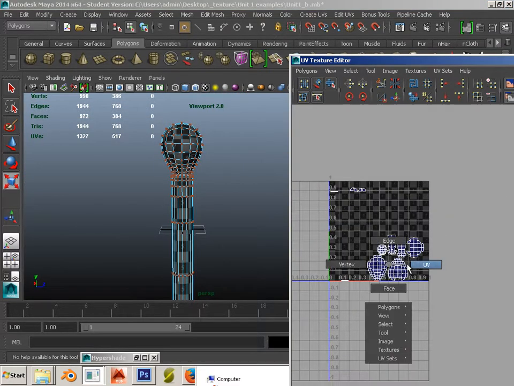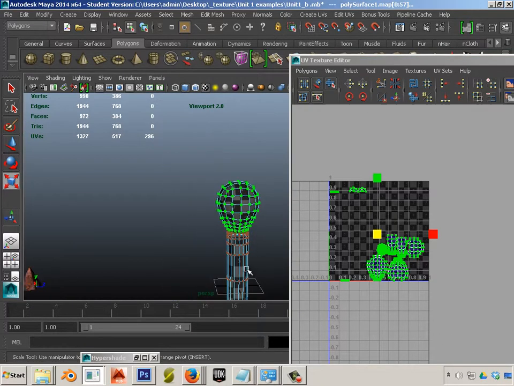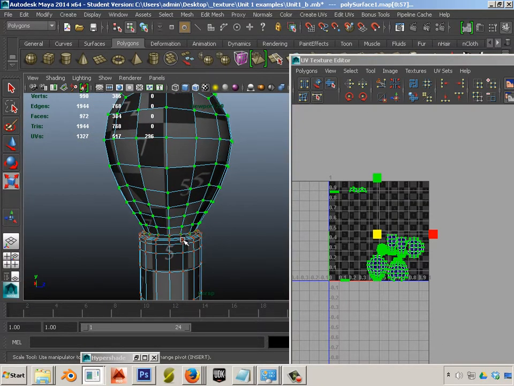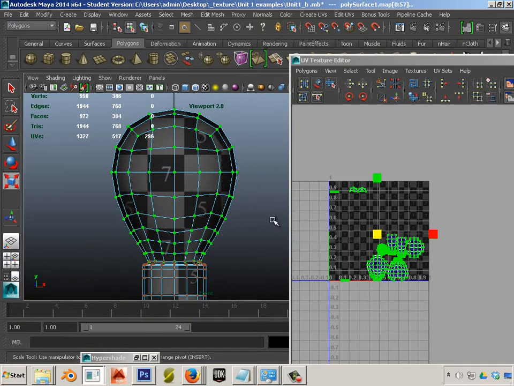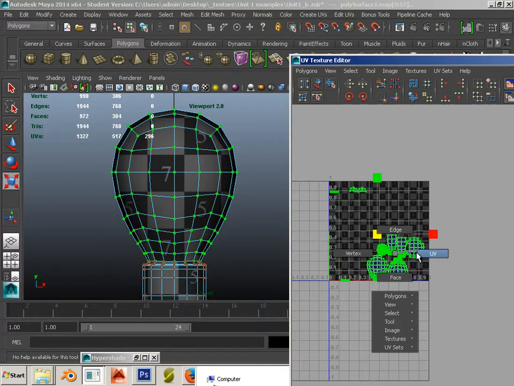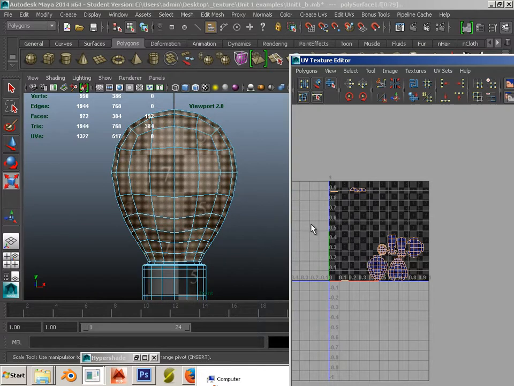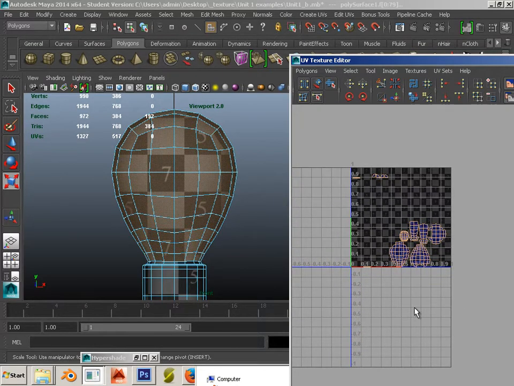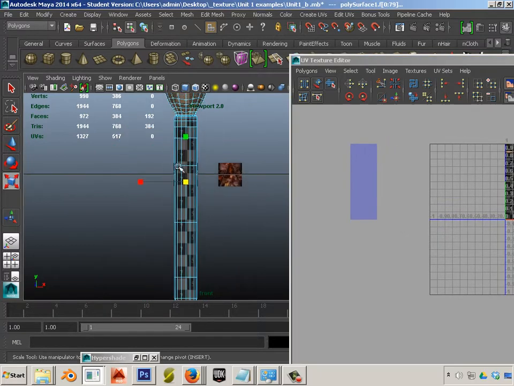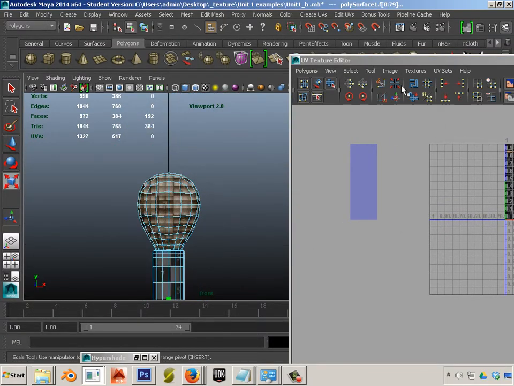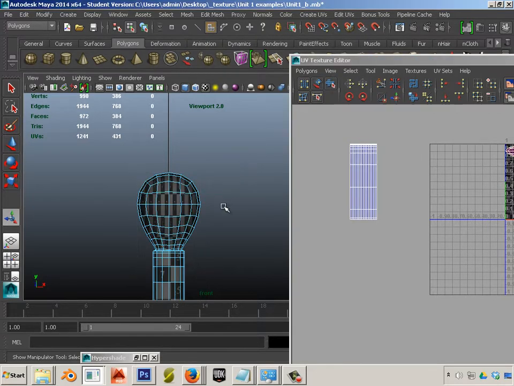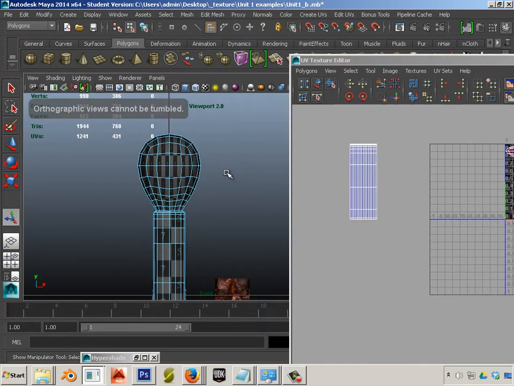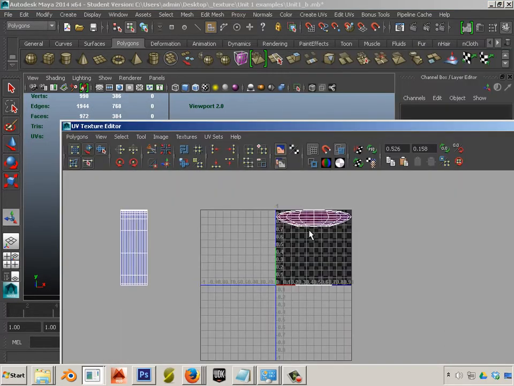Okay, the bulb. Well, the bulb could go a couple different directions. It's very organic. So in this case, I might grab all the UVs or grab all the faces. Notice I could select all the faces that I haven't worked on over here rather than try to deselect the ones over here. And let's just do a planar map on that. Let's get it to the right size.